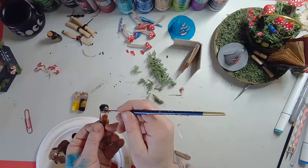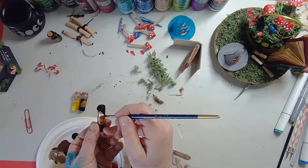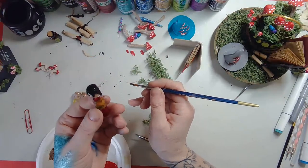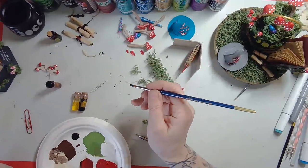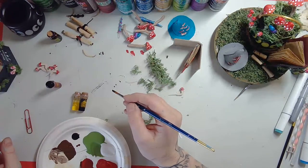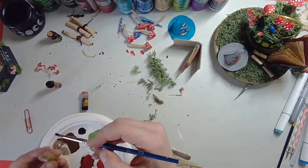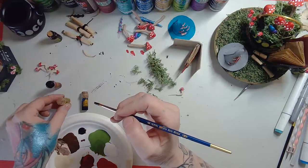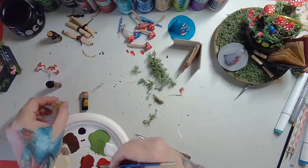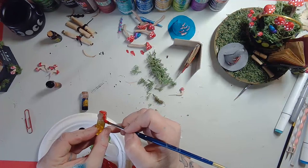Yeah, this doesn't look bad. This looks like a wax stamp seal. I like it. Does that look like it has a wax seal on it? I don't know. Ooh, red with white dots. I'll try red. I make it look like a red seal.